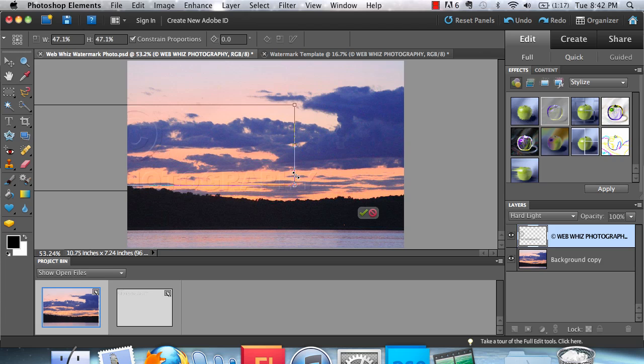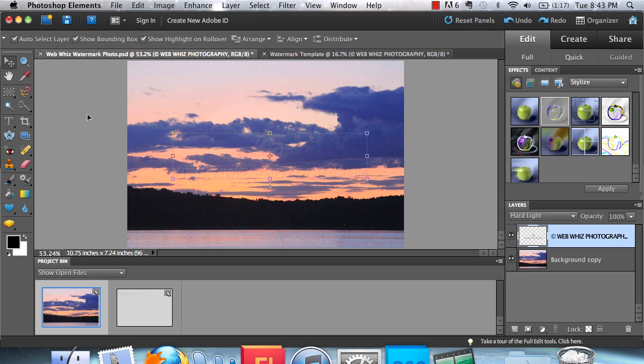Once the watermark is the right size, you can just click the green check mark. And you can always make it bigger or smaller. There. That's pretty. Actually, I can make it a little bit smaller than that. You don't want it to become dominating on your photo where all people see is the watermark. Just click the check mark and then position it wherever you want it to be. Let's center it right there.